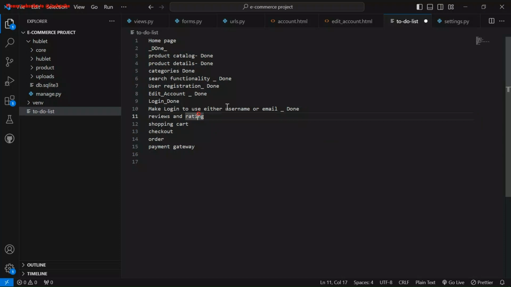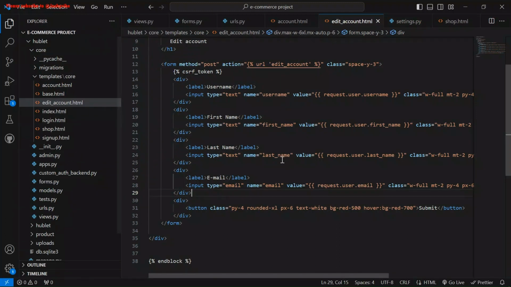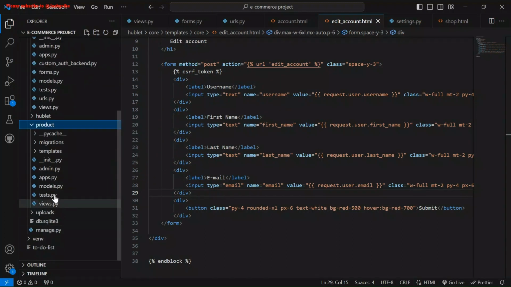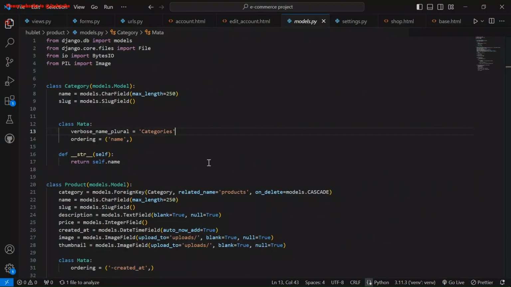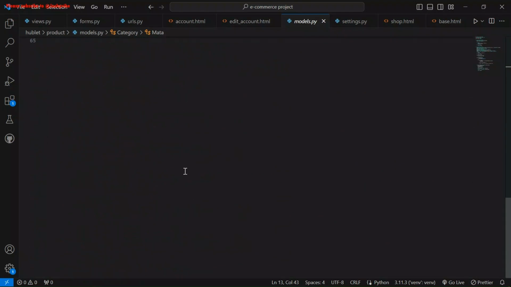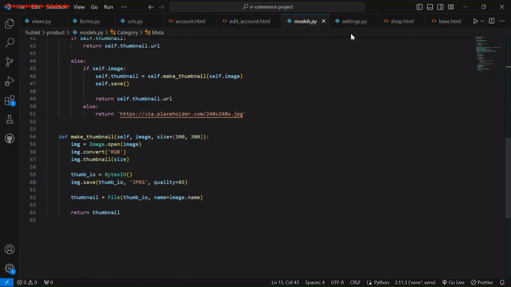The next thing we are going to do for this tutorial is to handle our review and rating. We're just going to implement it in such a way whereby if you're a registered user, you will be able to rate products. Okay, to get the rating to work, we have to work inside our models of products. Inside the models, we have to create the review table. Then after creating the reviews table, we will now set up the rating inside our product template and also capture it in our product views.